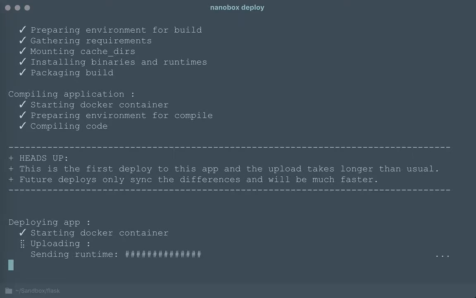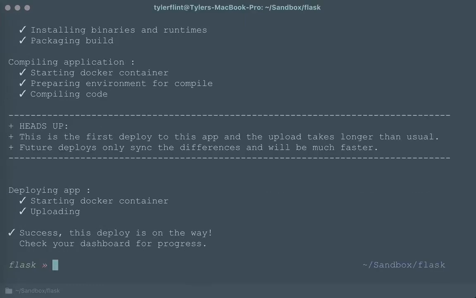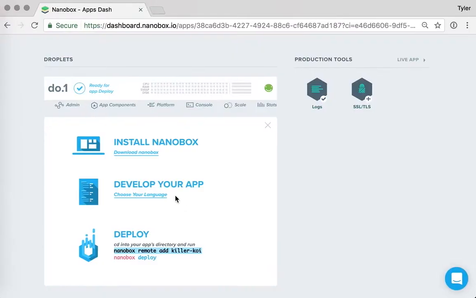And so because this is the very first deploy, it actually has to send everything up, and that takes a little bit longer than subsequent deploys, actually significantly longer. Subsequent deploys will compare the delta or the differences from the previous deploy and the current deploy, and it usually takes a matter of seconds instead of here, as we can see, about a minute.